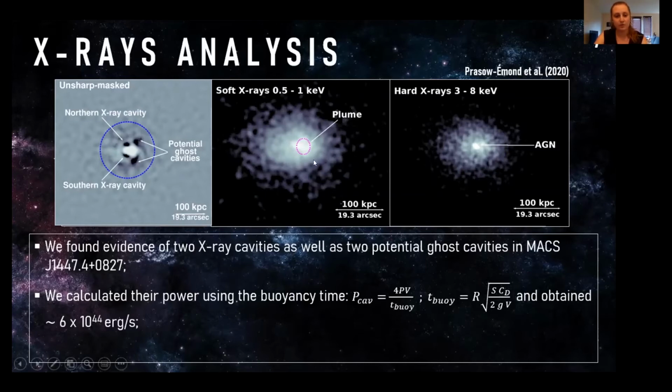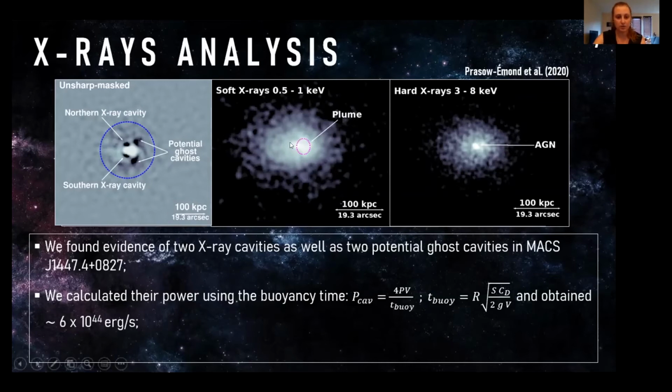But before, I want to talk about those two panels. Here we have the same Chandra image, but separating the soft and the hard X-rays. The ranges of energy are indicated right here. In the soft X-ray, we can see a plume-like structure. The plume-like structure could be created by the instability caused by the cavity and the gas excited by the intracluster medium gas.